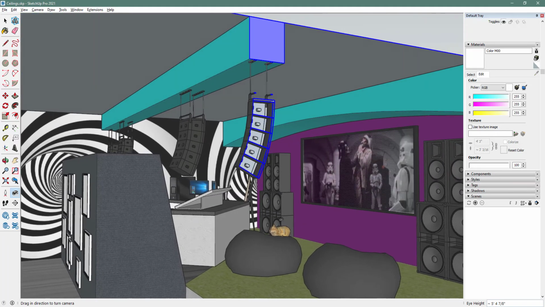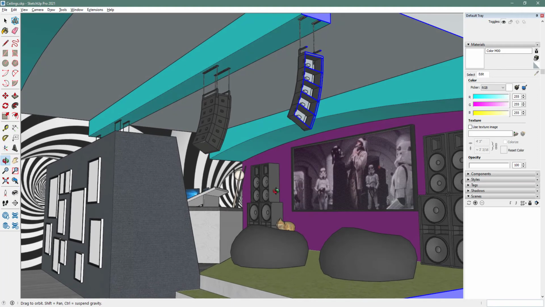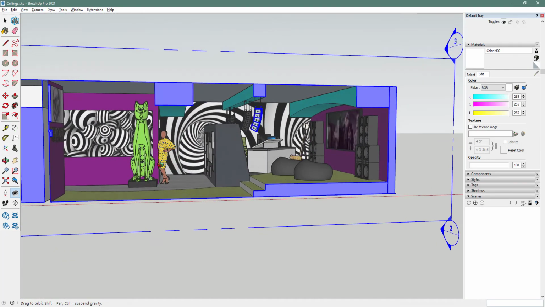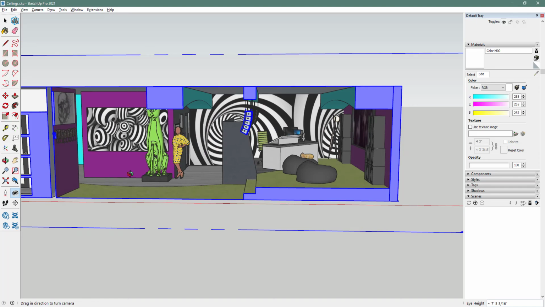So this is what my workspace is going to look and feel like. And that way I can definitely know if I need to hang some extra ceiling lights. I can definitely do that at this point if I want to. Otherwise, we're ready to move on to the next step, which is going to be to start getting pictures of the model.